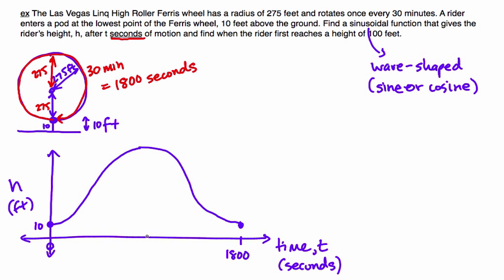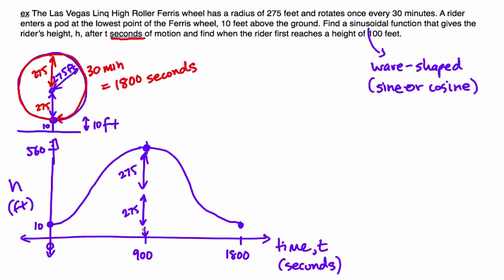It's a sinusoidal function, and I know all sinusoidal functions are the same on each side. So halfway through the middle here, it would reach its peak. That would be at 900 seconds because of its symmetry. And I know that this distance and this distance here will be that 275 and 275, which is 550. So the highest elevation you'll ever get to is 560 feet.